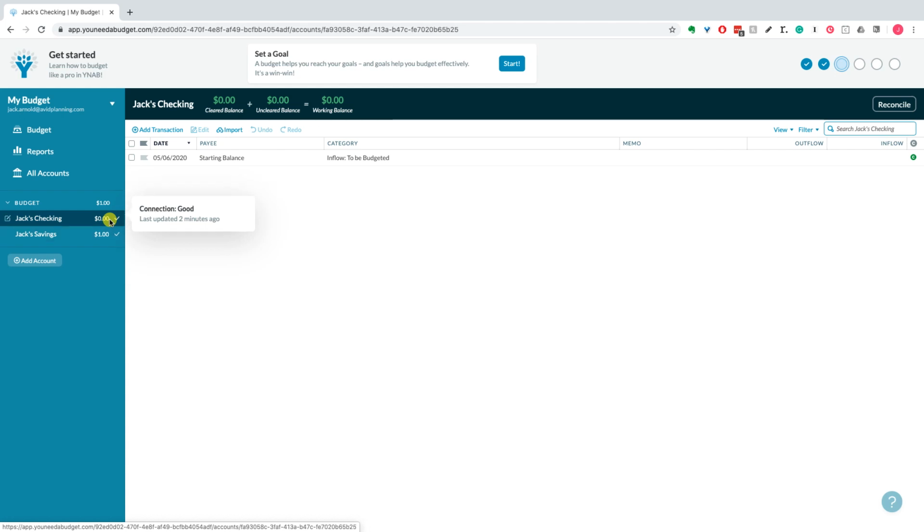This sidebar here, you'll see that it's a good connection. So if there's a check mark here, you can hover over it and it will tell you that it's a good connection. When's the last time it was updated? Normally, it's going to be like overnight. Some banks will update midday, but most of them do it once a day, overnight. So you'll see this. There will be times when you'll have something different here. So you can have a couple of things. You can have an exclamation point, which means it needs attention. If you click on it, it will tell you what you need to do.